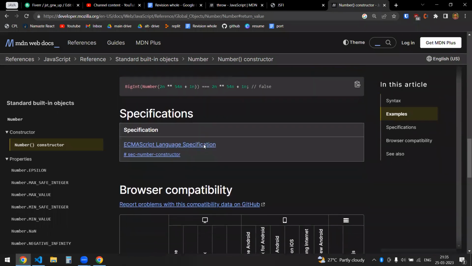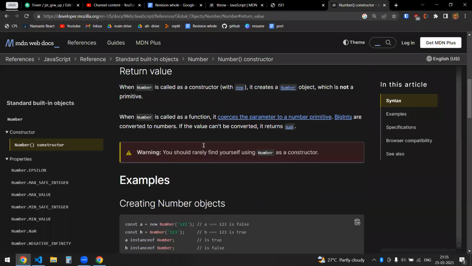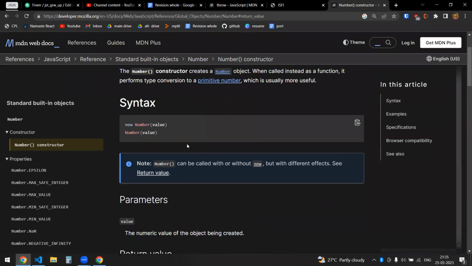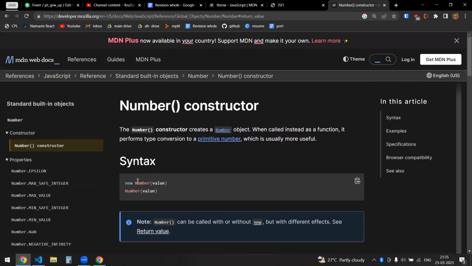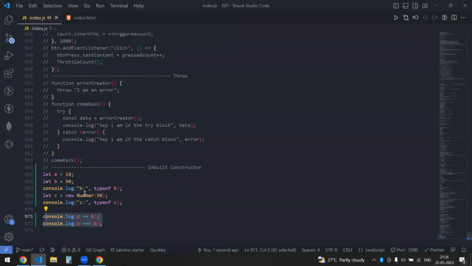So I think this was a small thing that I wanted to discuss. But you should be careful about that, if you are creating a new instance. We have to be careful about what we are using. It might be triple equal to, it might be double equal to. So you can play around with it.